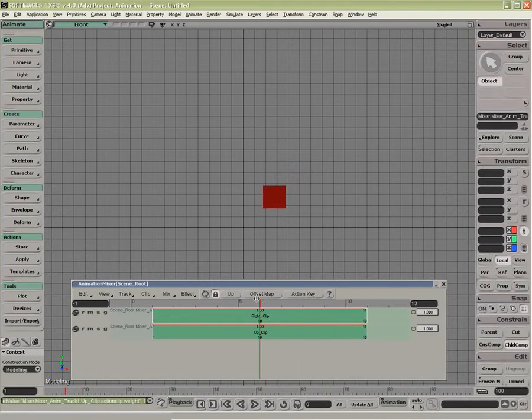So I can keyframe all of this over time. If I wanted it to go up and then right, I would go to the beginning, remove the influence from the right and set a keyframe, in this case on both of them. Maybe at frame 5 I'm happy, and then let's go to the end frame and swap them over. So now as you can see, from the beginning it's going to go up, up, up, and now I'm swapping the influence and it's going to go back down to the right.